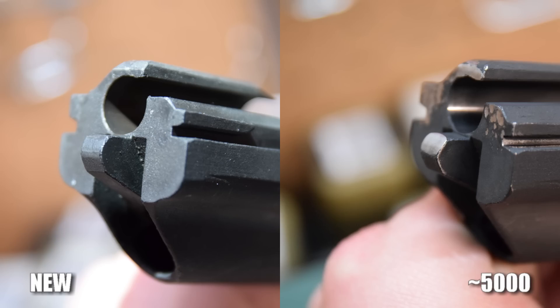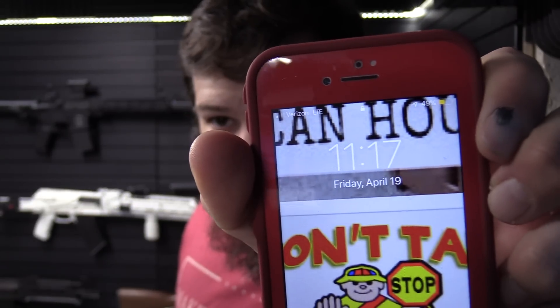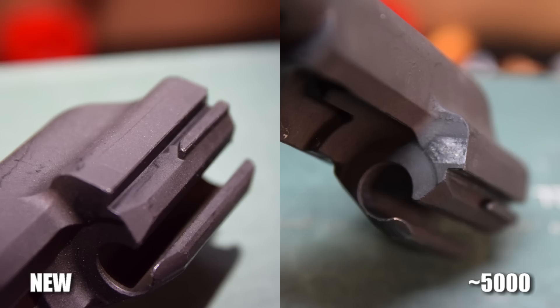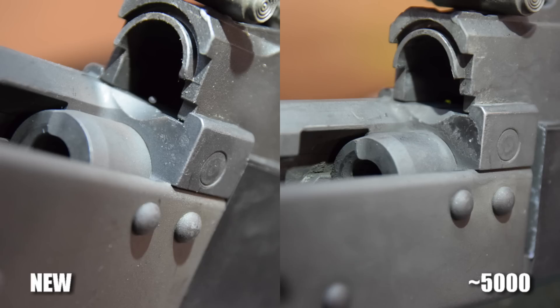It is currently April 19th and I thought that because it's raining outside we'd take the opportunity to get in our final debrief on the Viska rifle. What I plan to do is a mash-up of some of the testing that I sent it away for, as well as a comparison between photographs I took when the rifle was new and the photographs taken after the 5,000 rounds.